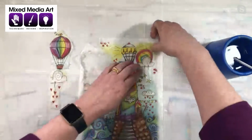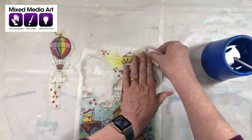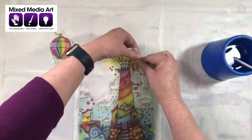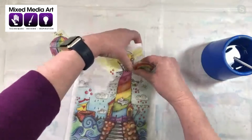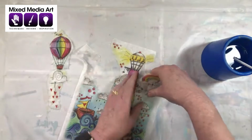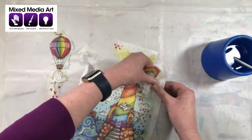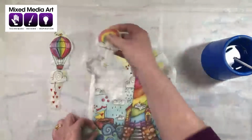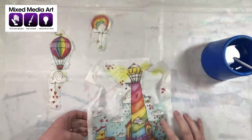So you can actually use this very same technique with tissue paper as well. Yeah, of course. Tissue paper and rice paper are very similar. Just tissue paper tends to be a little bit more delicate, so you just need to be a little bit more careful. Yes. But this is exactly how I would create feathered edges around the tissue paper as well. So whether it's the Dina Wakely tissue paper that we've got in stock, they're probably the main ones at the moment. Yeah, you can do exactly the same thing and pull out the elements that you want. So don't feel like you're stuck with the whole thing. Okay, so I think we might leave that for now. Okay. For these bits. Yeah, I think that'll do.